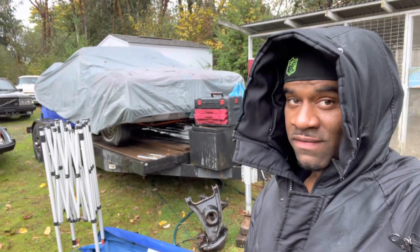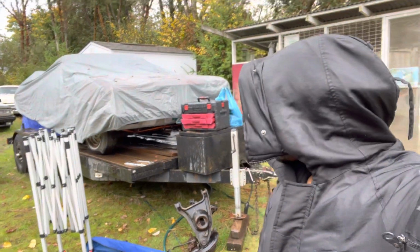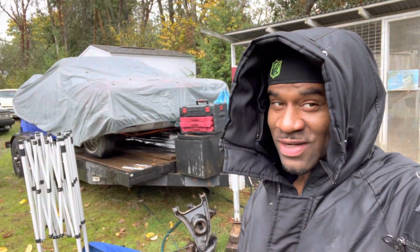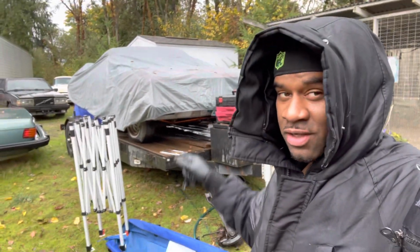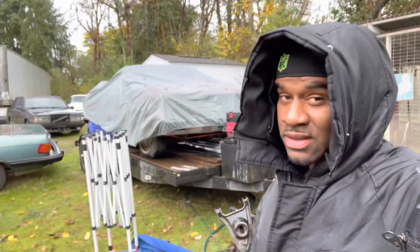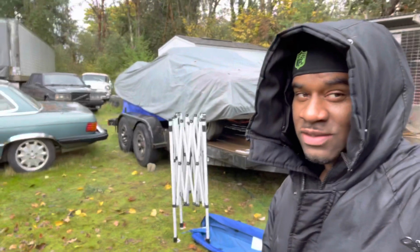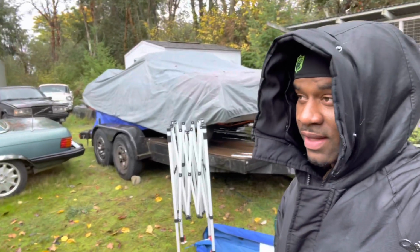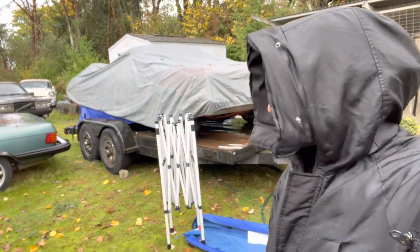So after an above average summer, actually a great summer, we're back to regular Washington weather, which is liquid sunshine. So I was gonna put up this pop-up gazebo thing so I get to working on the Chevelle. And I'm gonna swap out the drum brakes for disc brakes so I can actually stop. And soon we're gonna be top back.